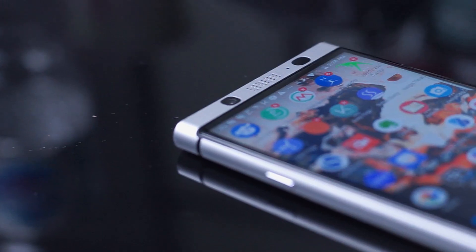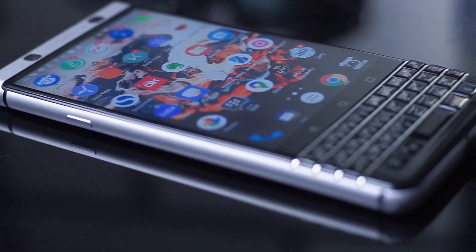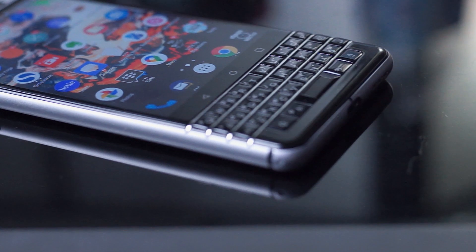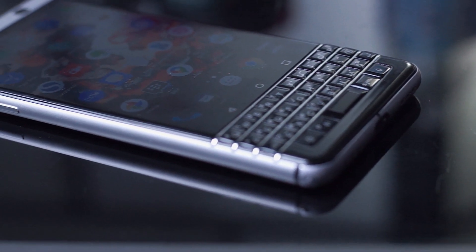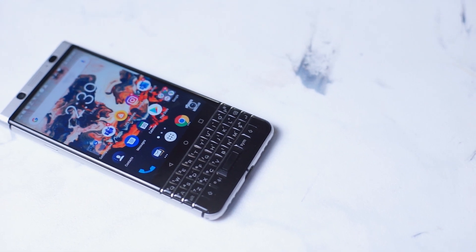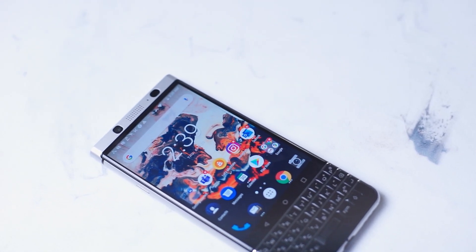There's just something about thinking and typing on a tactile keyboard that allows me to more effectively communicate via text messages. And this extends to all your favorite productivity apps like Wunderlist and other note-taking apps, to which you'd otherwise have to use a virtual keyboard. You'll find that a lot of your apps that you're used to using on Android will take on a whole new light once you have a physical keyboard on board.